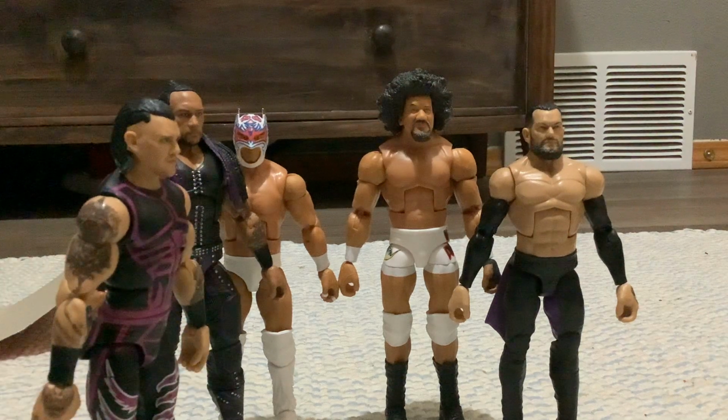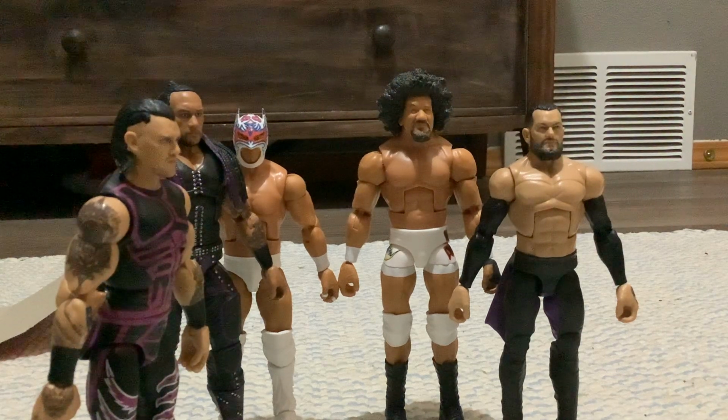There we go. So figure comparisons, they all look good next to each other. Just for height comparisons, Dragon Lee is listed as, what's that say? I think that says 5'7", and Carlito is listed as 5'10". So, yeah, Carlito definitely has a bit of a height advantage on Dragon, so that's good scaling.